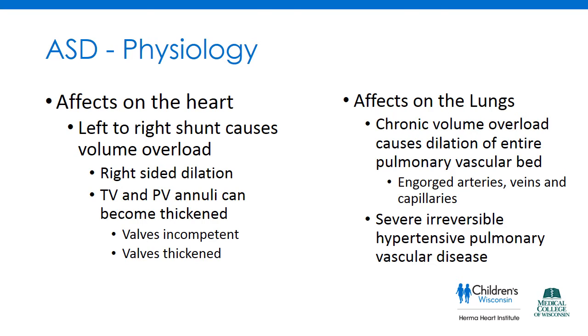It also can have effects on the lungs long term. It can cause chronic volume overload because of the increased volume on that pulmonary vascular bed. And if it's untreated long term, it can cause severe irreversible pulmonary vascular changes and pulmonary hypertension. But once again, that's a pretty late finding.